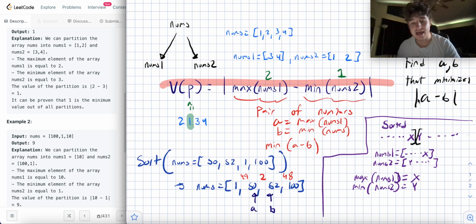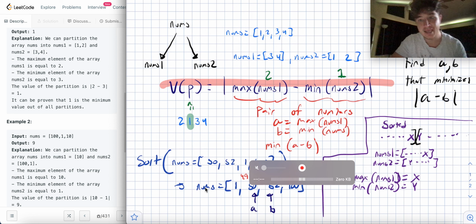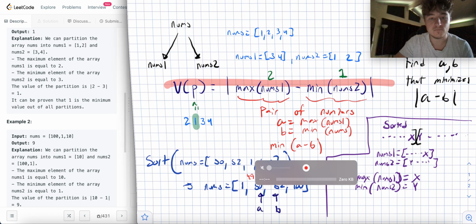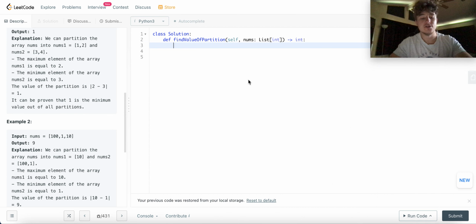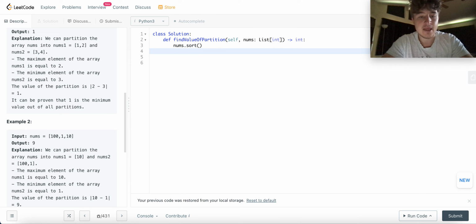So in order to do that, we can just sort the system and then go through pair by pair and try to find the minimum difference, okay? So let's go ahead and do that. What we're gonna do is sort nums. Now that's gonna take constant time. And now I'm gonna do something here that takes linear time, but just for the sake of simplicity, we'll do it the other way. Okay, so we'll say m equals float infinity.